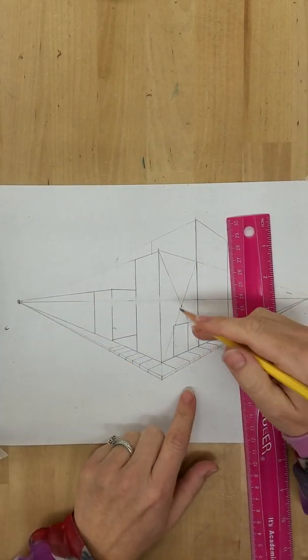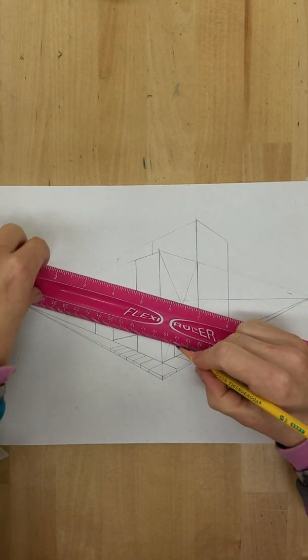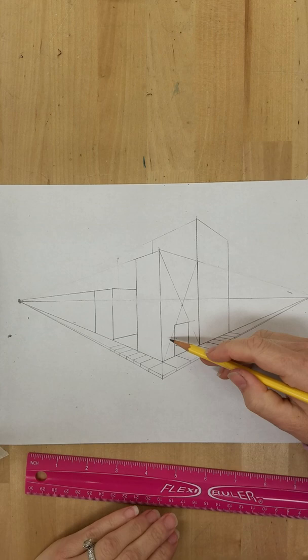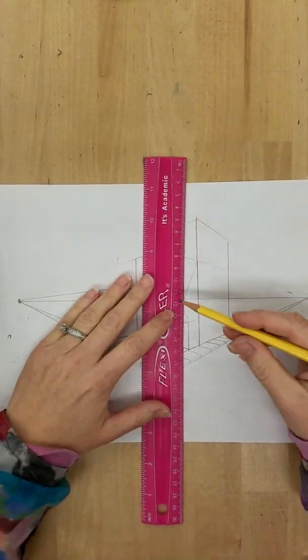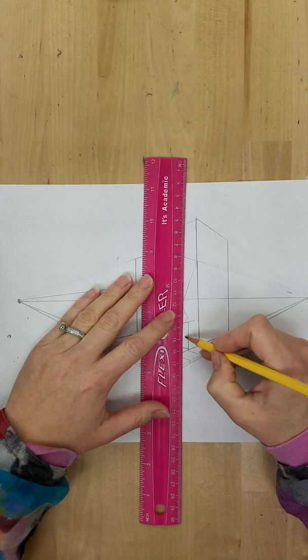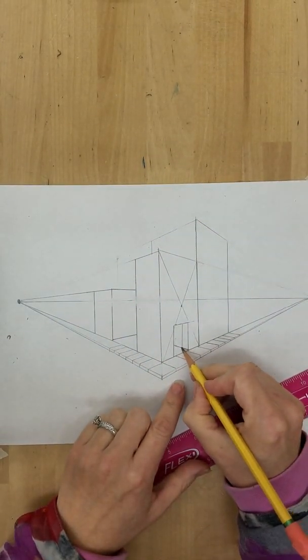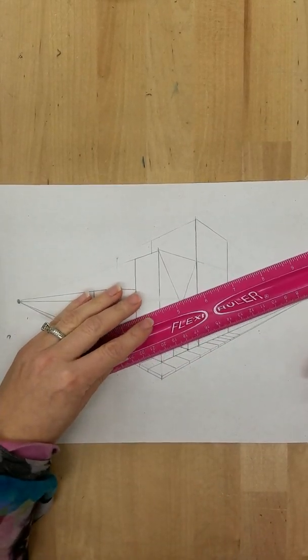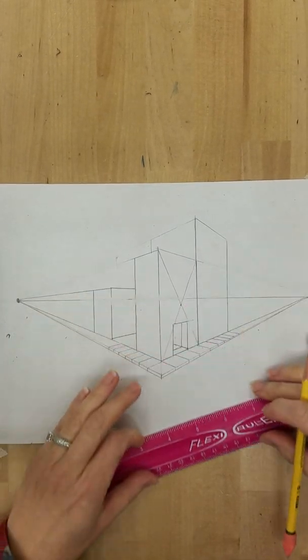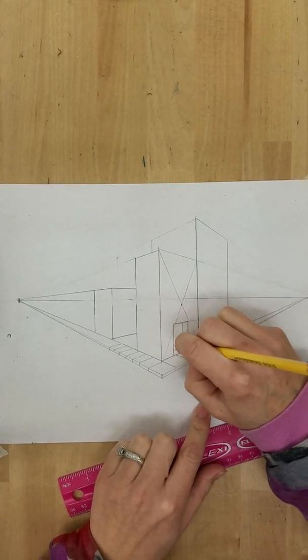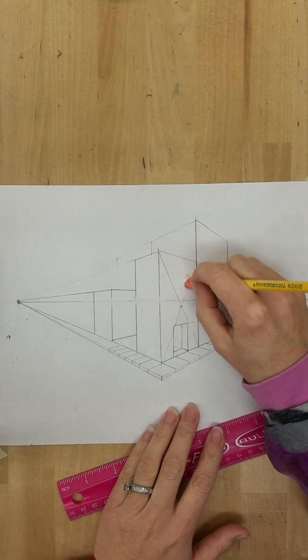Maybe we want to have it be a door that you step through into the hallway. Let's do an inverted box by taking the bottom of this corner and going back to the VP. Now it looks like you can walk into that space. Let's say you want it to be like you step in one or two steps. What you would do is put in another vertical showing me how wide this is when you step in. I'm going to draw a vertical line making that best guess for myself, then take this corner right here, go back to this vanishing point, line it up properly, and just draw that short line. I'm going to erase this off of here, and now I have what appears to be a door.